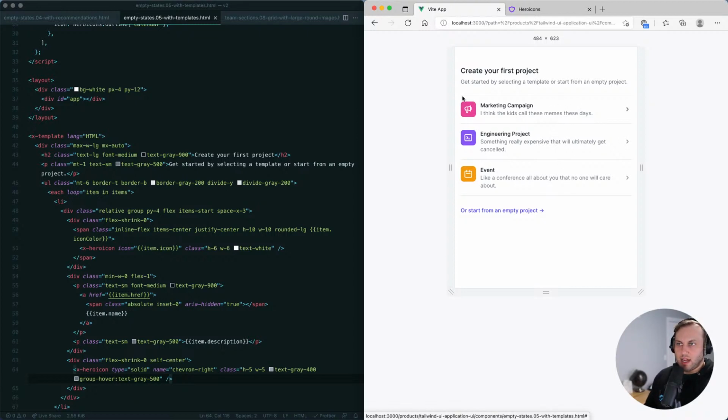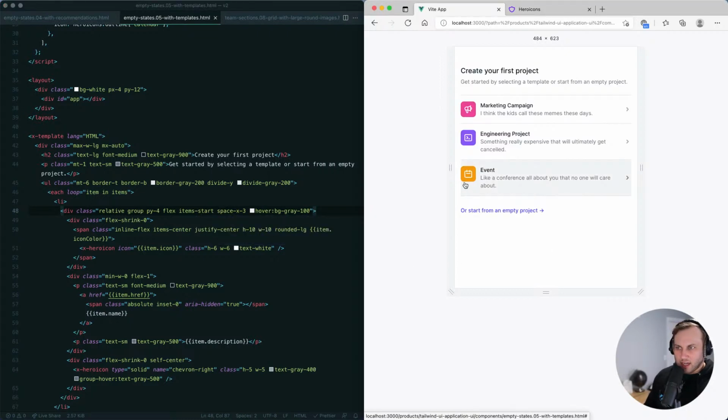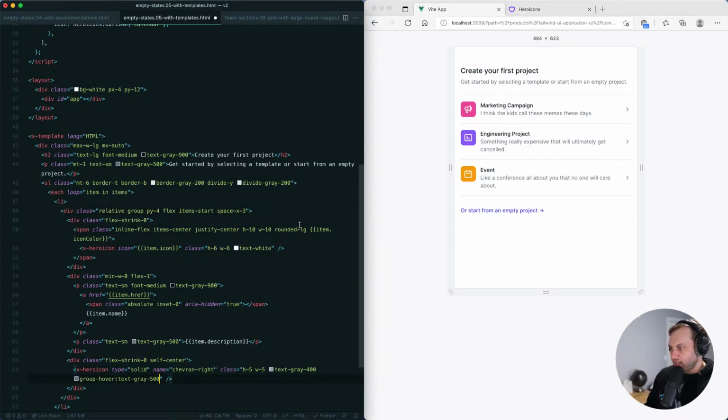We thought about doing the whole background, so you can imagine if we had hover:bg-gray-100, just so it shows up on the stream. But I don't like how the icon goes right to the edge. So it's trickier than you think to make something that looks good here. You either want to inset the icon a little bit, but then it looks bad when you're not hovering over it. So I think we're just going to stick with not worrying about the hover state too much and relying on the chevron and then having that nice, clear focus.